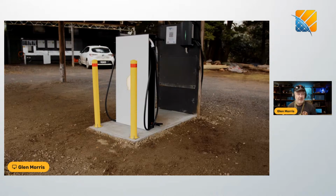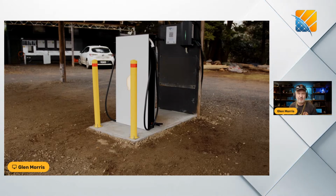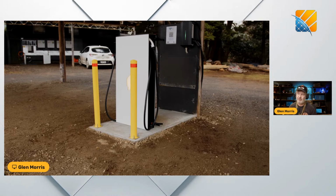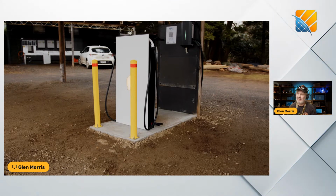So here we go. First up, here it is, the EV charging station that we just completed. Now, we're an off-grid community. There's 70 people who live here, 30 homes. And up until about a year ago, we just relied on internal combustion engines. But wow, the tipping point has come. I think first there was one EV. Within a matter of weeks, there were two more. So we had three. Then there were some plug-in hybrids, another couple of those, and then a fourth EV. So we've now got 4 EVs and 2 plug-in hybrids here at the co-op.